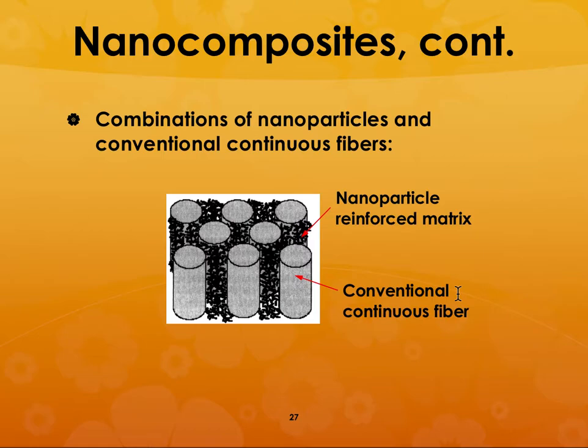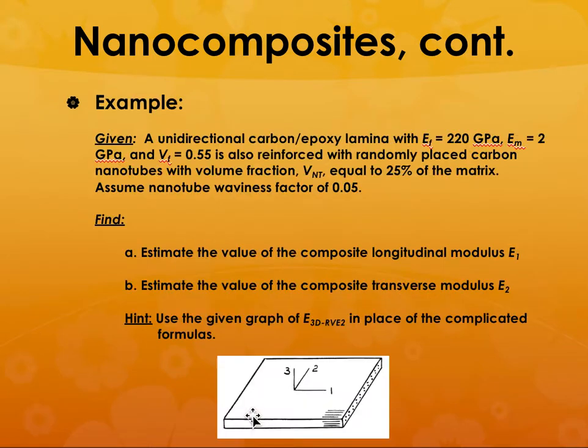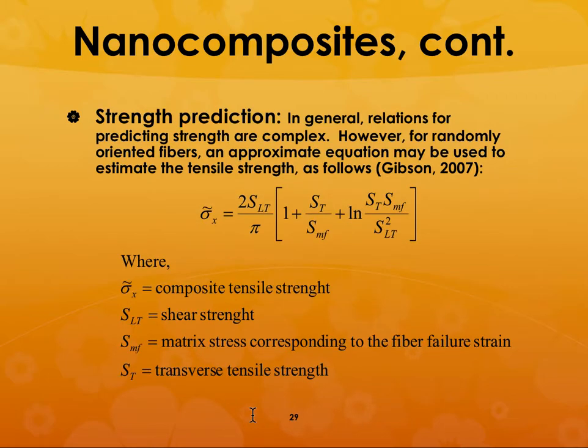So sometimes what you would do is you would combine nanoparticles and conventional continuous fibers so that the nanoparticles would go between the carbon fibers or the glass fibers and provide you with good mechanical properties. So here again is a calculation of your composite material's mechanical properties, including modulus, longitudinal and transverse. You can calculate that, but this is just a calculation and you're probably never going to end up with the same mechanical properties.